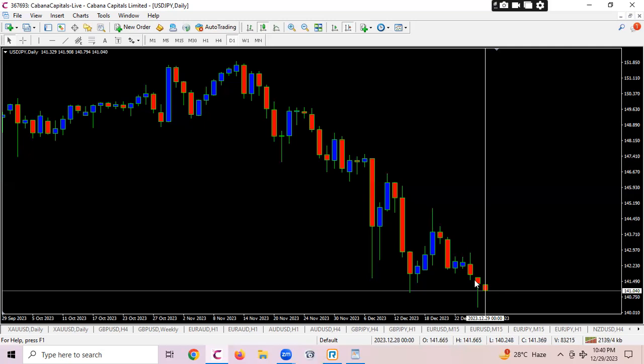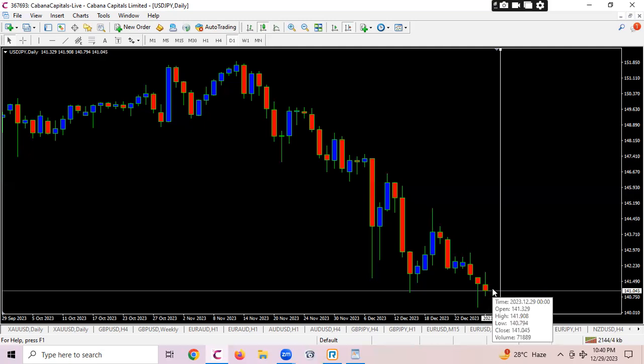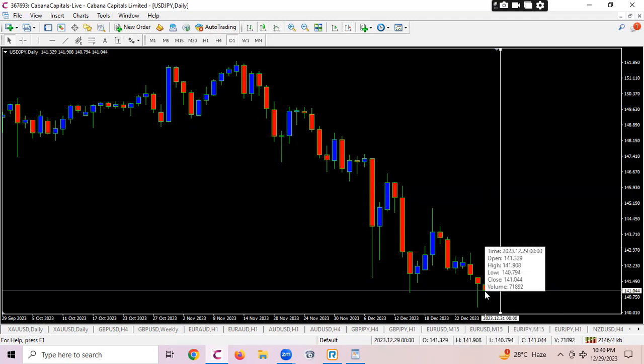So we had a bearish hammer, and today's candle is likely going to close as a bearish candle. So we cannot execute a buy trade on Monday, true or false? True. Because the rule is that for us to buy, we have to wait for the next candle to close bullish. If the candle closes bearish, we cannot buy on Monday. So we might have to wait for Monday's candle to close bullish before we buy.